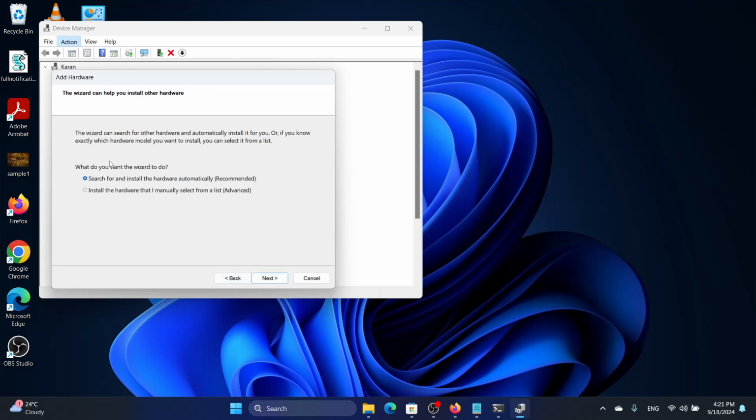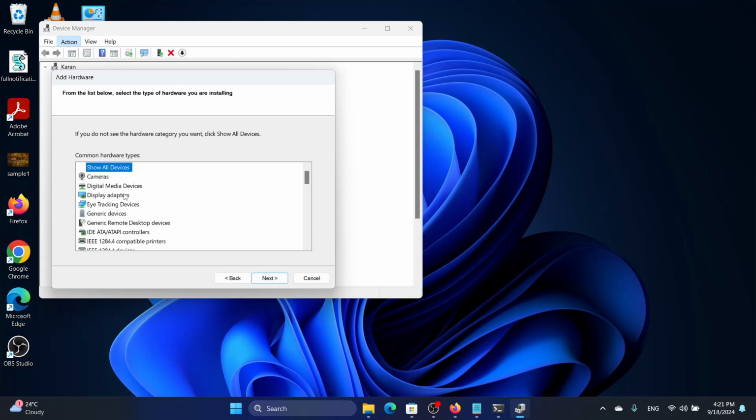Now click on install the hardware that I manually select from a list. All right, and then click on next, and then you will come to this common hardware types. So you want to look for network adapters. Okay, since we uninstalled it, we are reinstalling it now.